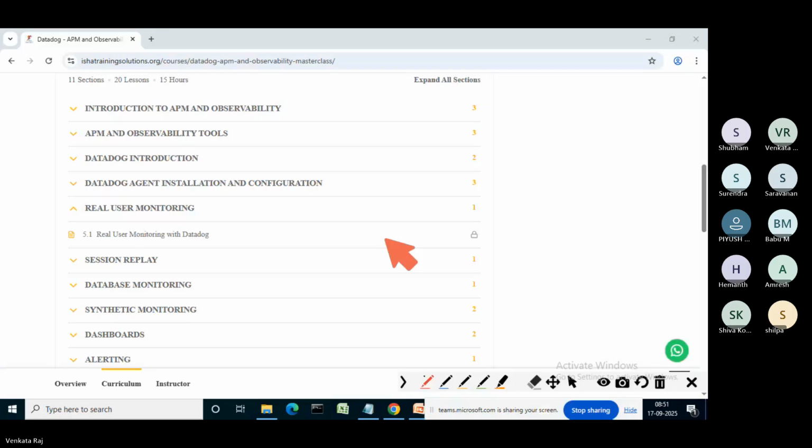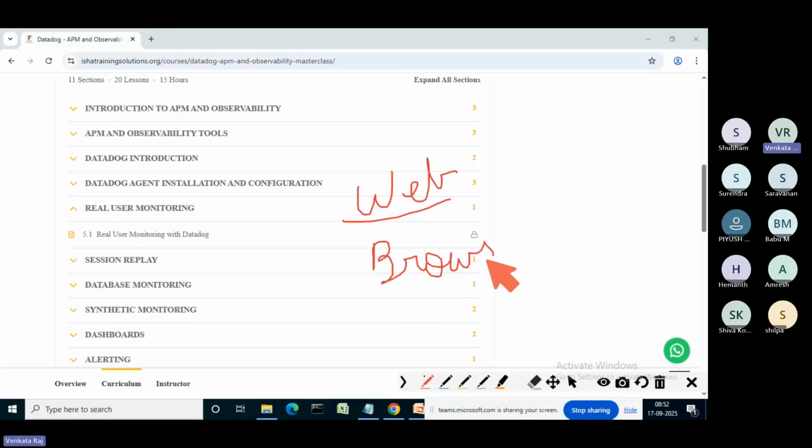And we have different components, right? Let's say it is a web application, guys. Where will the user use the application? In a browser, right? It will use the application on a browser. Now, are any one of you from performance testing background? Any one of you from performance testing background?